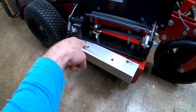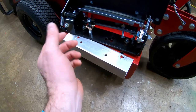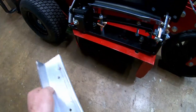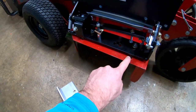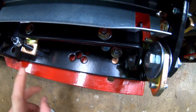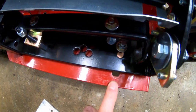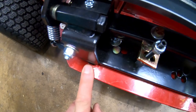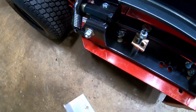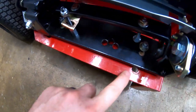So I've already got my holes drilled to match up the bolts, and that way I don't have to drill any extra holes in the deck. I was going to try to use these two original holes, but the problem with that, as you can see, is you've only got about 3/4 of the hole that you can use here, and on this side it's almost completely covered. There's not enough space to have a bolt head sticking up there or anything like that.